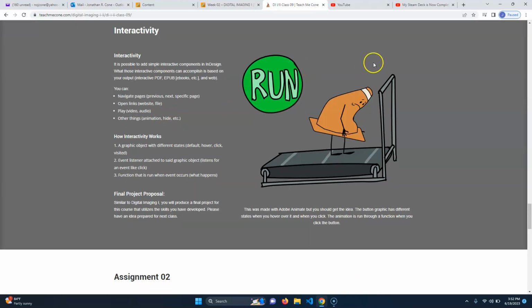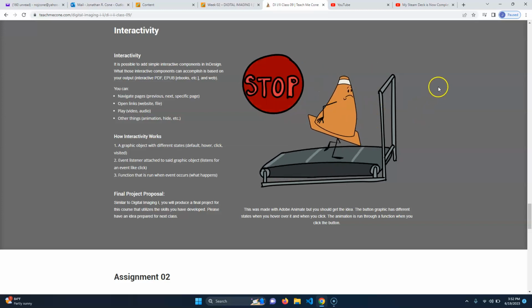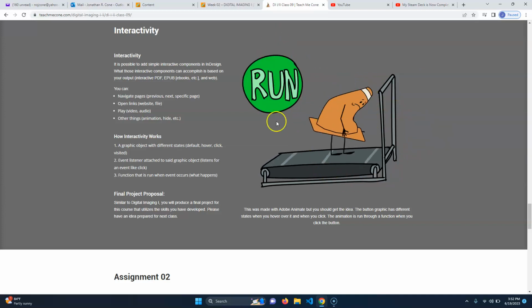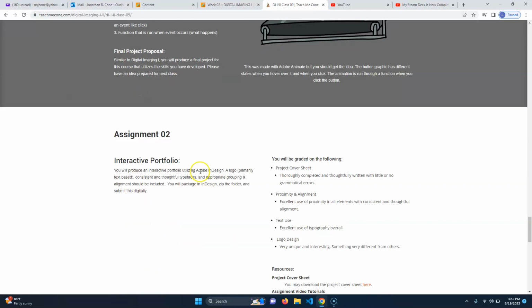And so we're going to add some buttons, and you just want to make sure that your buttons are buttonable, that it's obvious that they are buttons. That when you hover, they change, right? And then when you click on it, they also change, and then also they function, right? So this is what we call an event listener. And then the event handler is the thing that actually makes the function happen, right? So the listener is attached to this graphic, and then the function is actually making this play, all right? So that's basically what we're looking for.